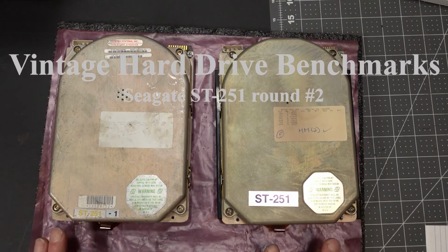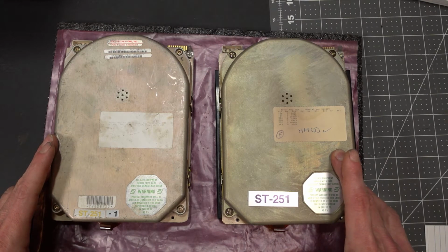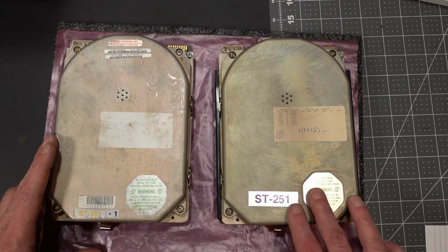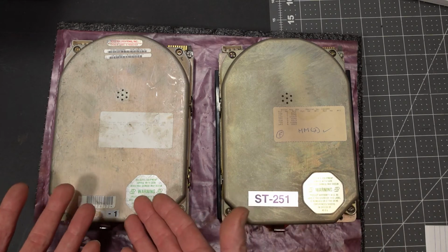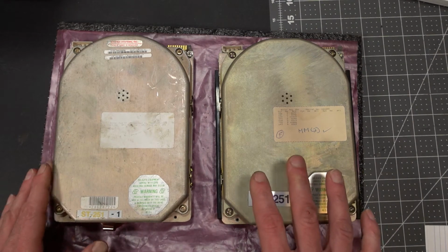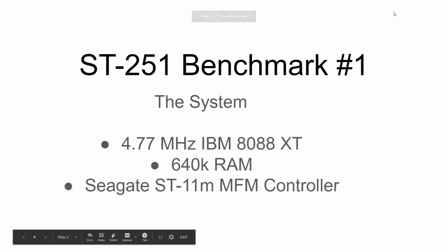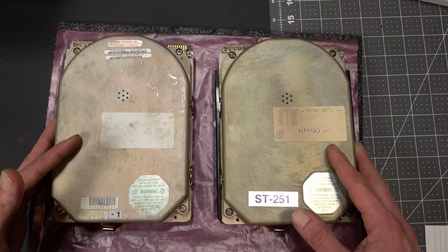So I was thinking back on the results we got with the first round of benchmarks, and we arrived at the conclusion that the old model ST-251 essentially performed the same as the newer model ST-251, even though the newer model was supposed to be a faster drive. Well, I thought maybe the performance bottleneck was our 4.77 megahertz power system, so I thought maybe we should give these a benchmark on a faster system.